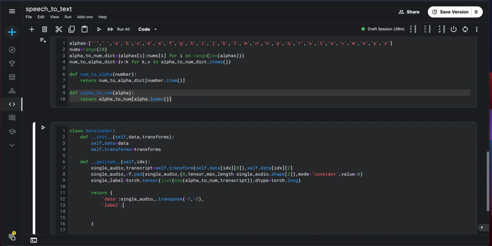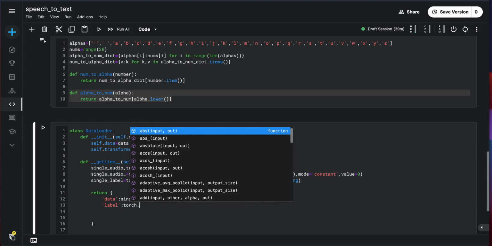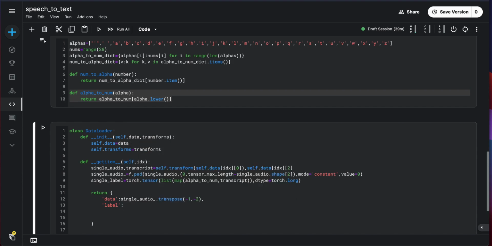And now label. I don't have to use torch.nn, but I can do functional f dot pad.